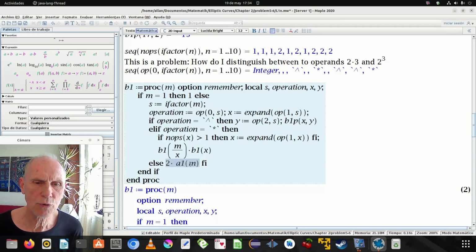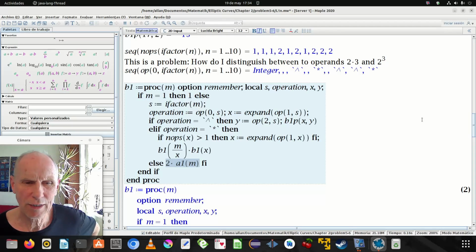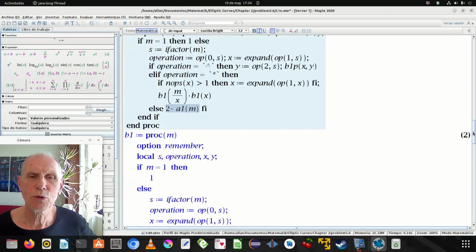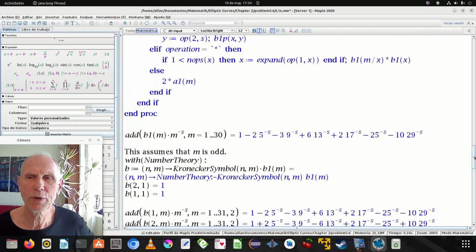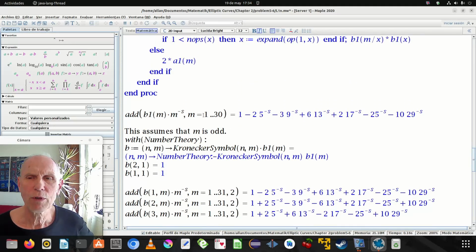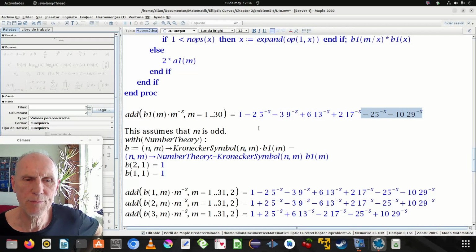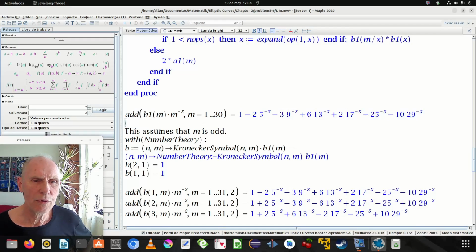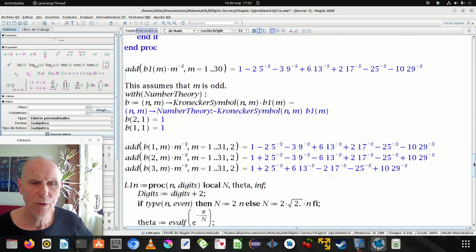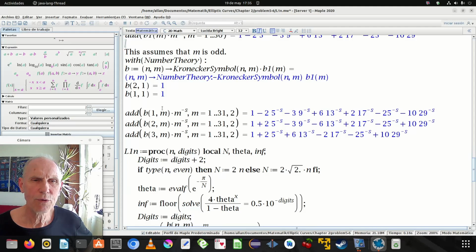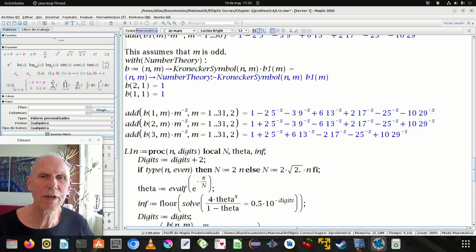And this is in case it's a prime. That's really weird. I thought that was solved up here. Well, never mind. That's something I would look into if I had to work more on it to make it more pretty. And then we check B1 with the expansion I've made. This is in the book, and this is what I computed solving one of the previous problems. And now this assumes that m is odd. Yes. So we have to multiply B1m with this, with the Kronecker symbol. Oh, so that's actually B itself we have here. Yes.